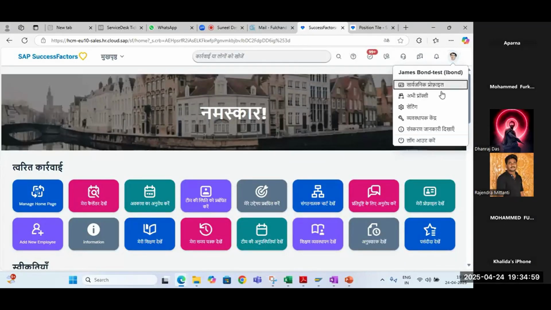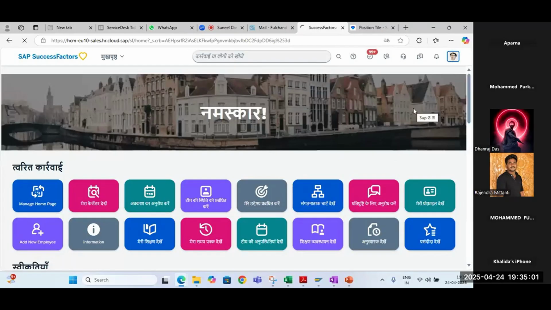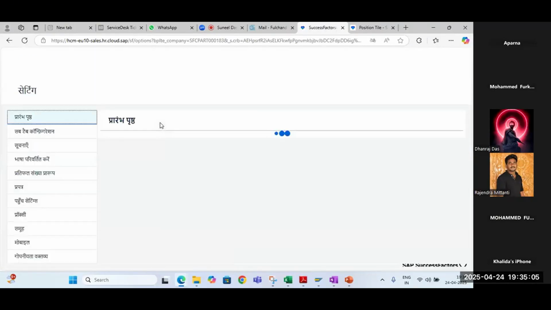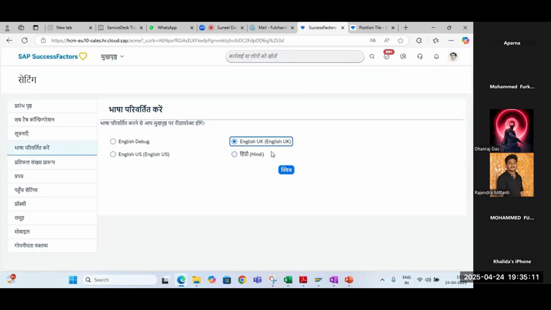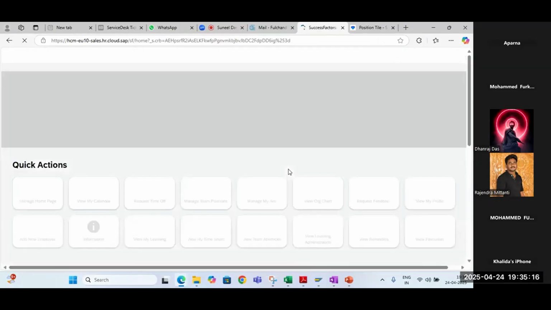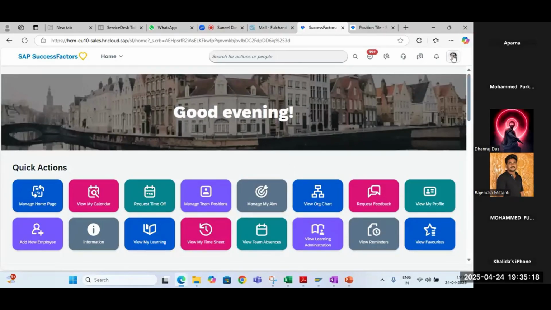So you can change the language from here also. Let's change back to English. So this is the change language setting.